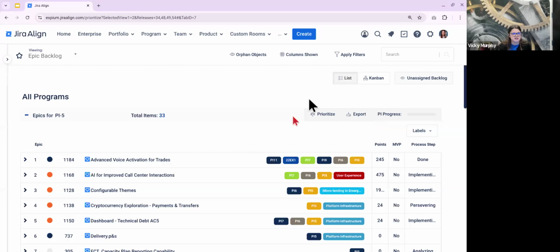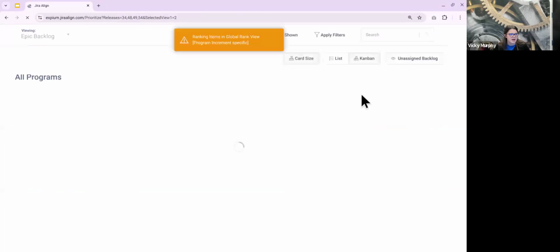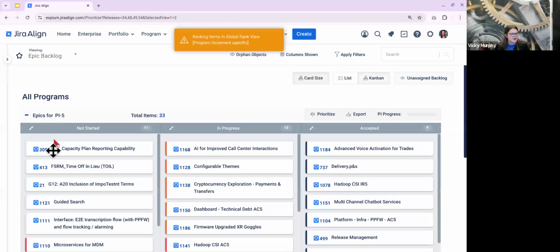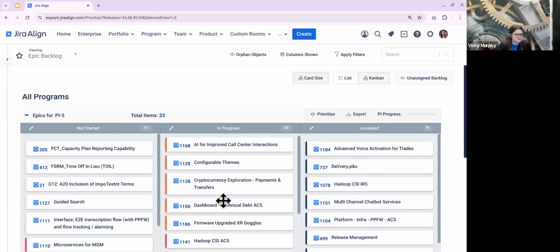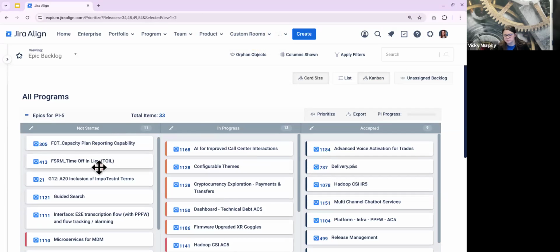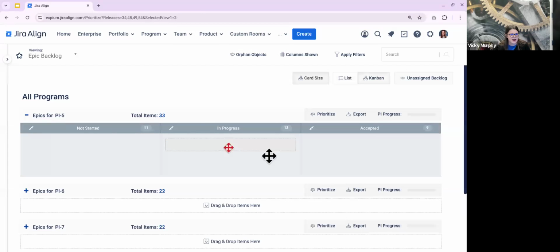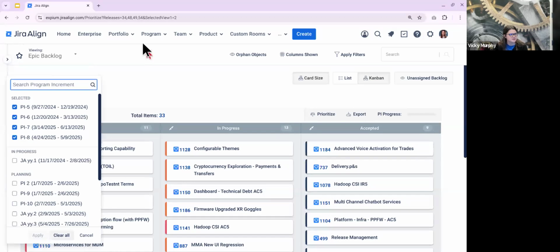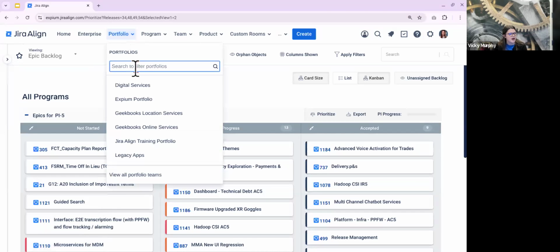So the last thing I'll mention here is that we can also view this backlog as a Kanban view. So there is a Kanban-esque view available where we can see our work, again, separated by PI, throughout the different phases of our work. And there is a method to customize these statuses or states as well through what we call a process flow. And this is interactive. You can drag and drop as you would expect. All right. Let's go ahead and jump down to that portfolio tier now.